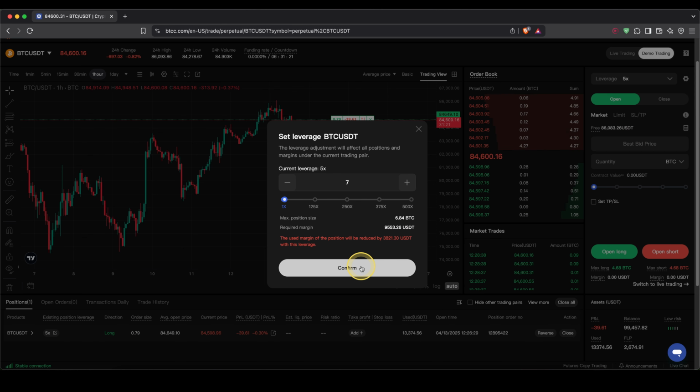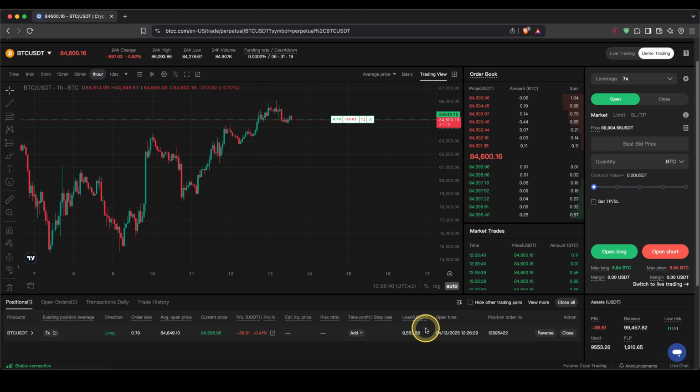So if we just do that, let's click on confirm. You will see now this is reduced to 9,500 and the $3,800 have been added to our available capital in here. So that's effectively what an increase of the leverage does. Of course, you can increase it much, much more and therefore take much more of your capital out. And then the good thing is you can do whatever you want with that capital: withdraw it, open new trades, or even further increase the position size in here. That would also be possible.